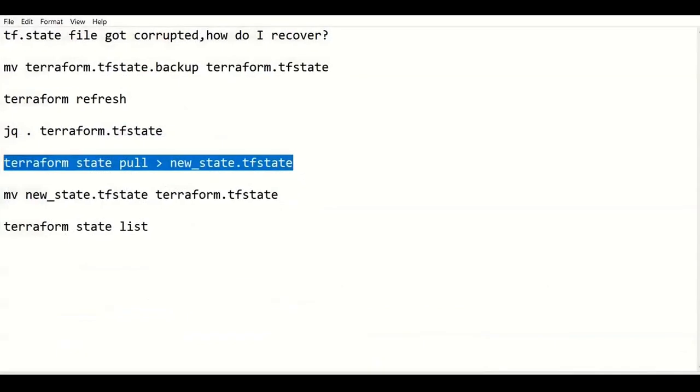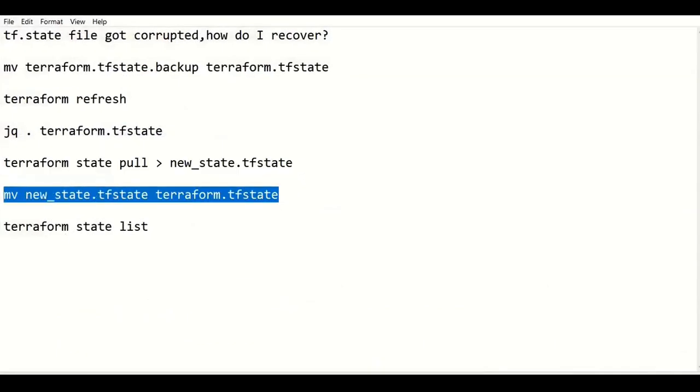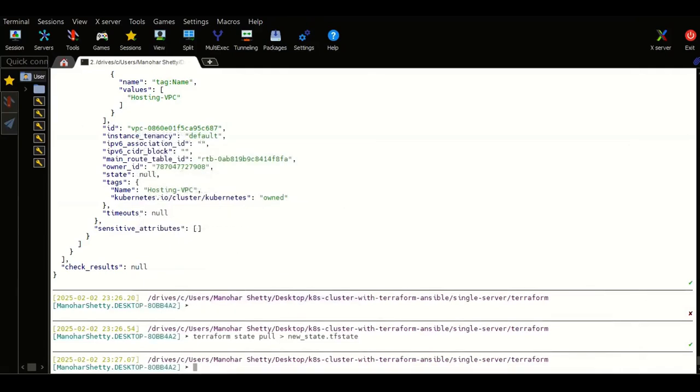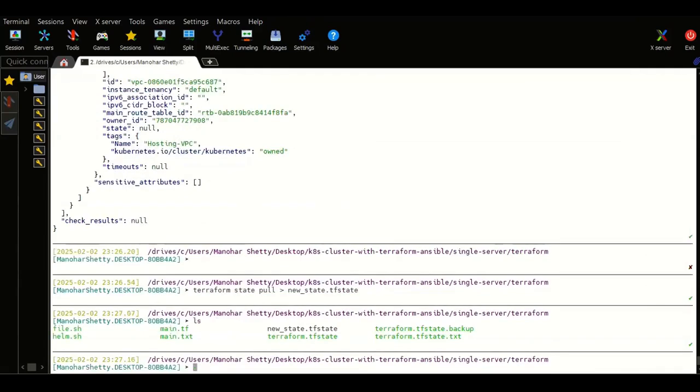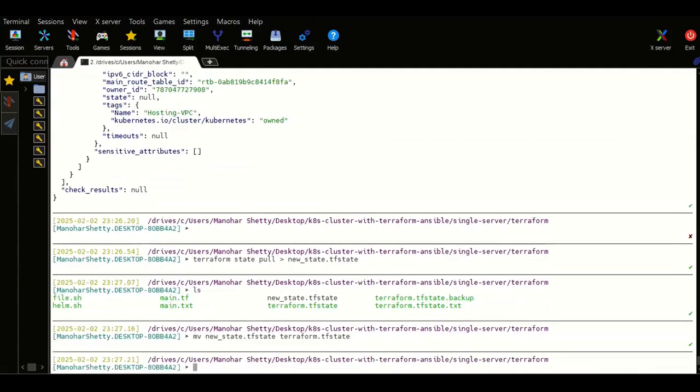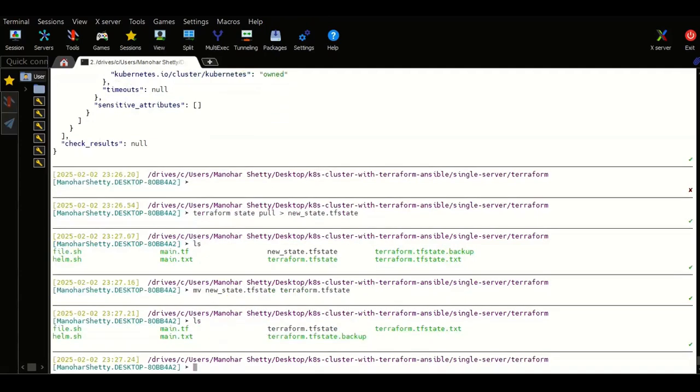Once that is done, let's rename the new state file to terraform.tfstate. Do we have the terraform.tfstate file? We have, but let's rename it. Yeah, it is there. So it has come up. We have renamed this file to the terraform.tfstate file.